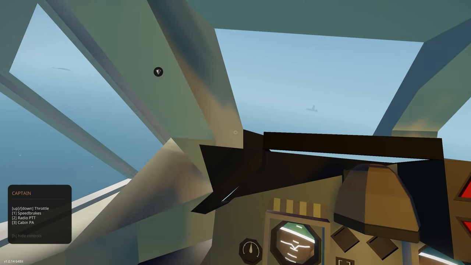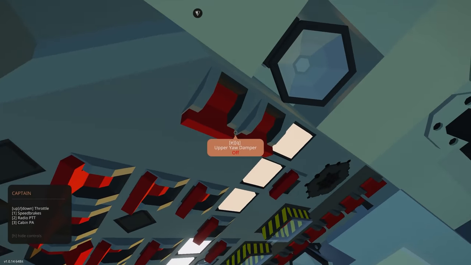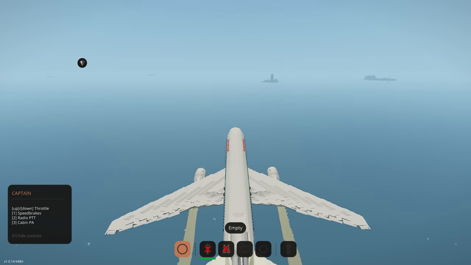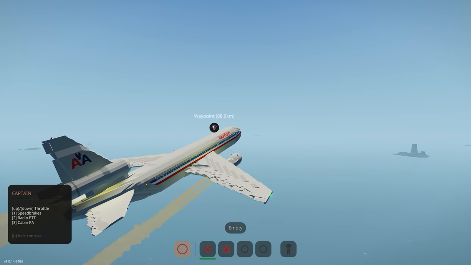Can you go up, please? Auto brakes, transponder, taxi lights. Let's get these dampeners on. I'm hoping this is... Okay, flight director, yeah. Okay, there we go. So we are climbing now.